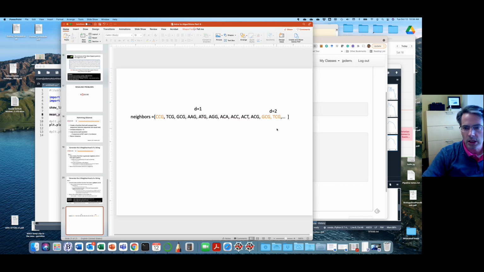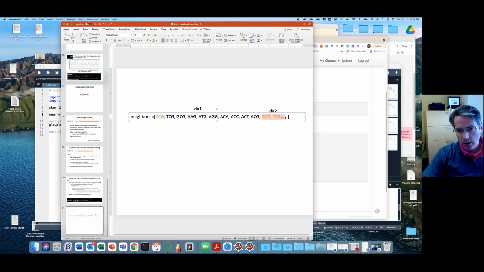If I have to go D equals 3, I can't have these in their own list inside the list, otherwise my loop that goes through here is not going to know what to do with that. So that's why you have to use extend.